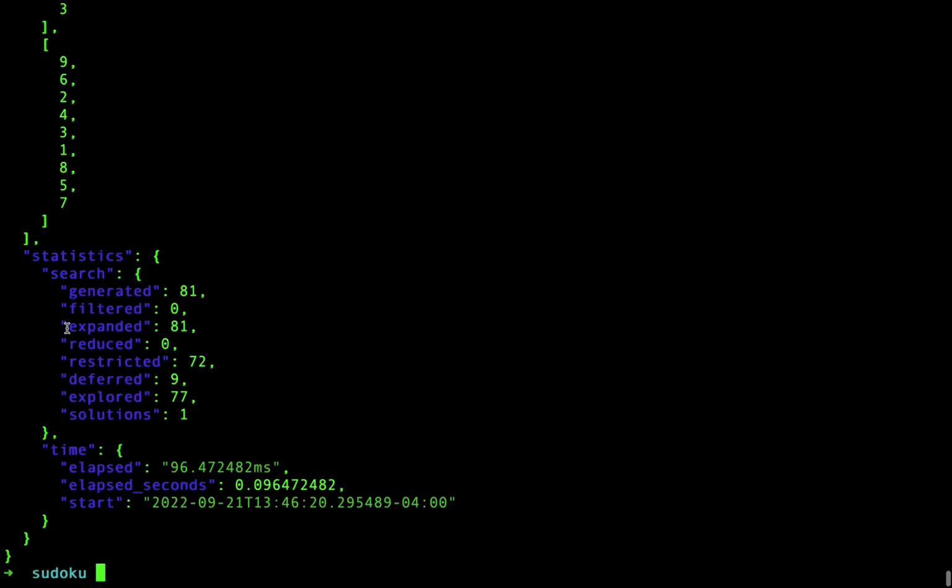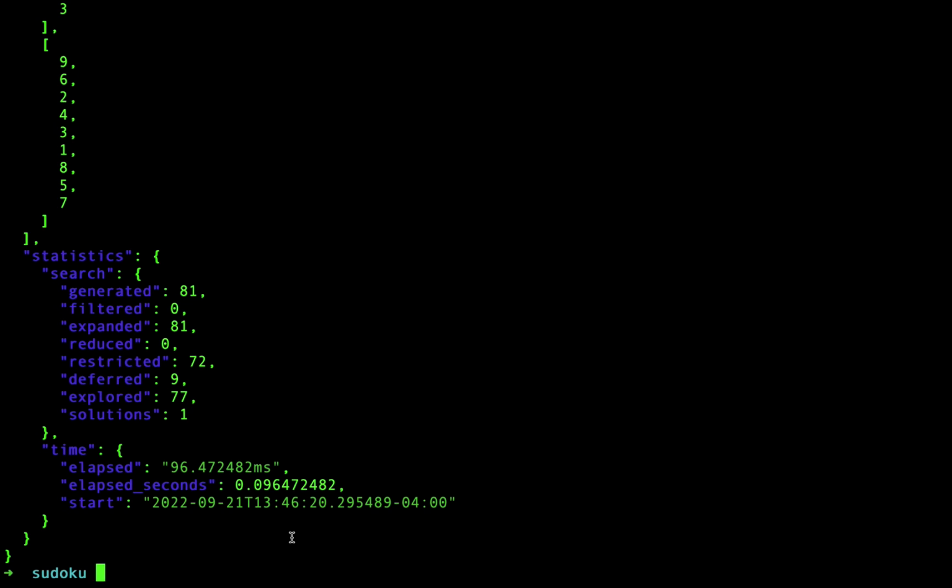At the very bottom, you can also see search statistics. These are how many possible plans were generated, how much we looked through them, and other things about our search, and then how many solutions we found. Solutions are operationally feasible. For Sudoku, they follow the rules that you have to have numbers 1 through 9 in every square, every row, and every column. We were able to find this solution pretty quickly, in 96 milliseconds.